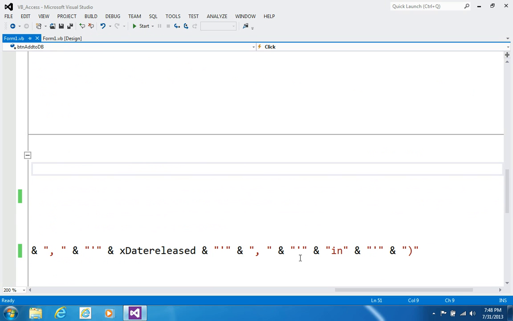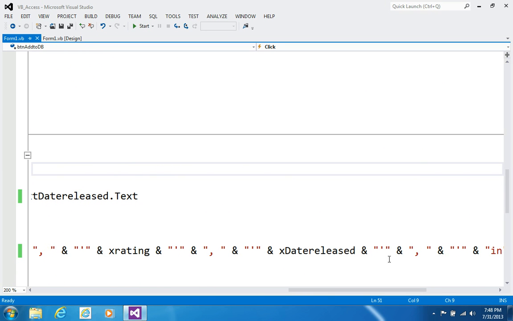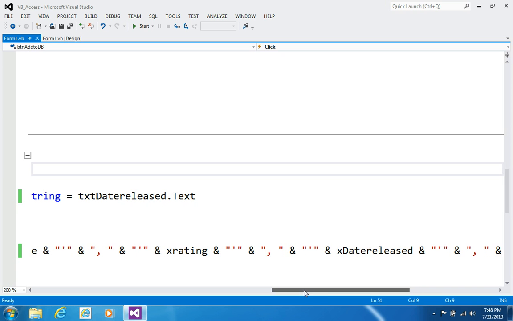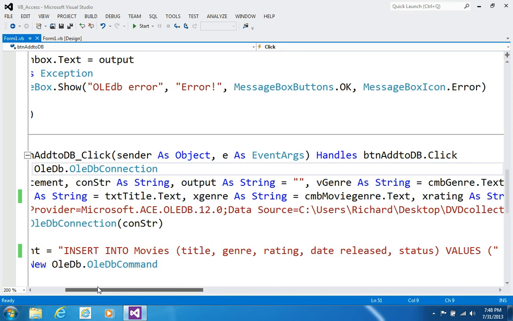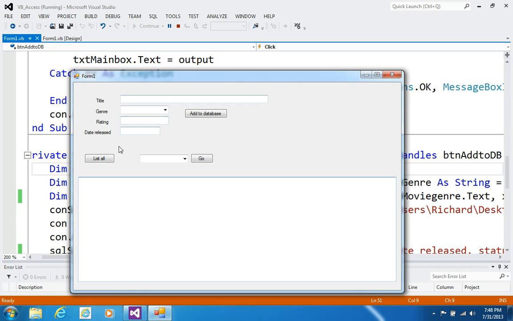Yeah. Status is in, comma, date released, single quote, comma. Well, let me run it first, and let me list all.